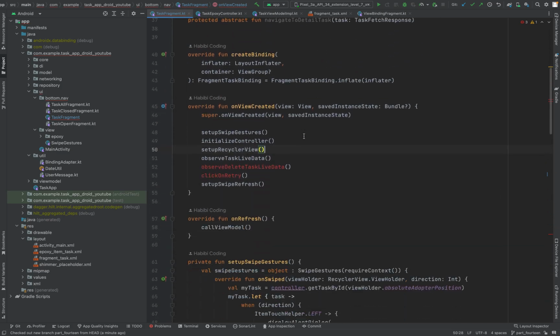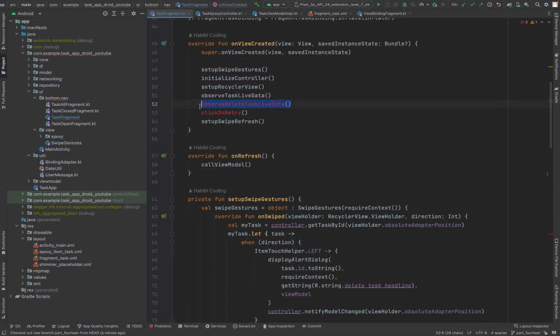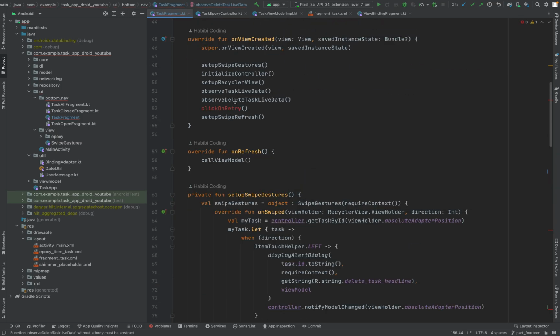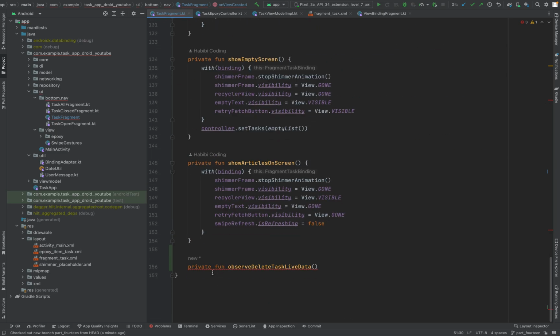So welcome to part 14 of this tutorial series. We're still in the task fragment, so let's continue with that. Let's take this not implemented method and write private. By the way, you could also do it with a shortcut, like option alt enter and create function, but sometimes I want it to be here at the bottom. Sometimes the IDE just puts it somewhere, and that's why I'm creating it manually right now.